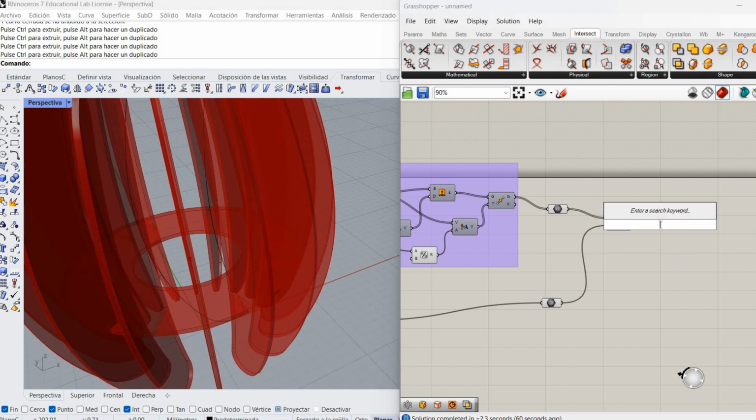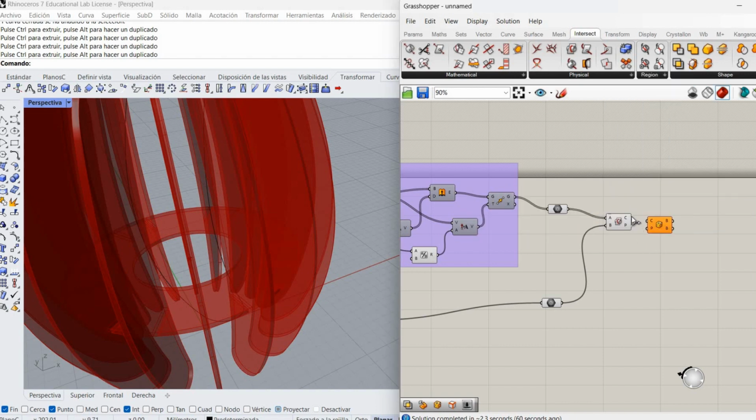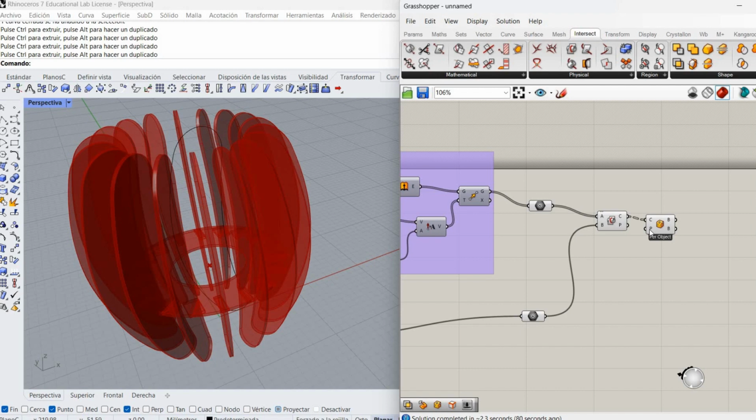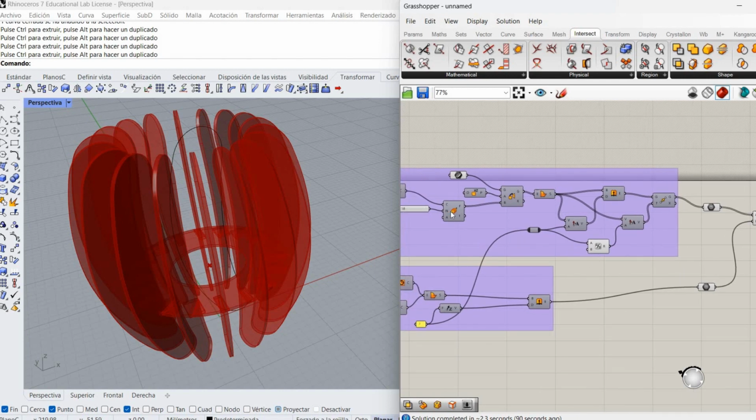The next thing that I'm going to do is create a bounding box with each of those curves. So I'm going to connect it here, and you'll see that those boxes are aligned to my universal coordinate system. And I need them aligned differently. You'll see that we have another input on the bounding box that will help us align those planes to whatever we want to connect it to.